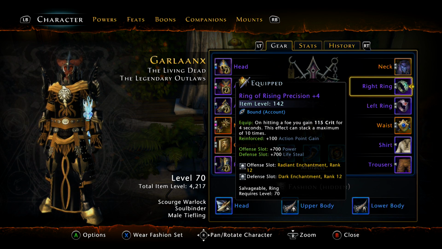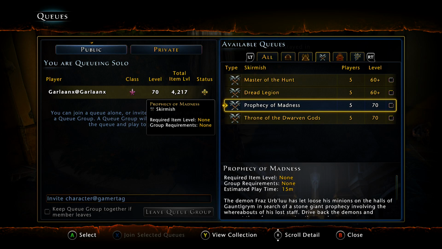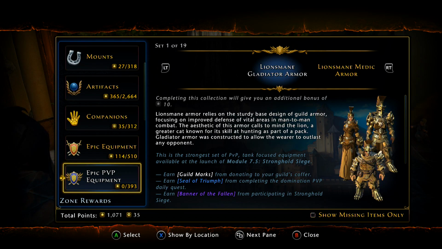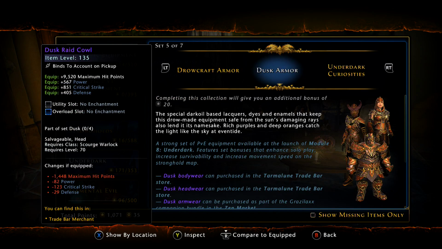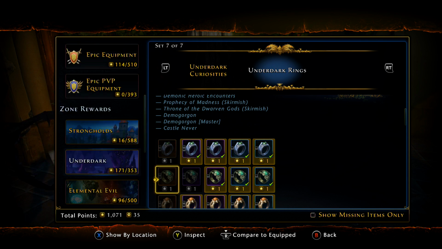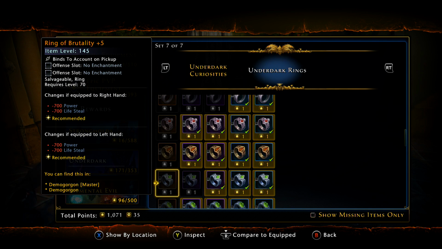Let's talk about rings very quickly. You want to get the rings based on what race you are and what your build is. Most of the rings are going to either come from Prophecy of Madness or Throne of the Dwarven Gods. If you look in the menu and go over to the collections, you can go down to the zone rewards here, I believe, and under Underdark. Scroll over, and as you can see, the Underdark rings. It'll list every ring that's obtainable in the game for the Underdark rings, and it will tell you where they come from. So if we scroll down to Ring of Brutality +5, it says it drops from Demogorgon and Epic Demogorgon.